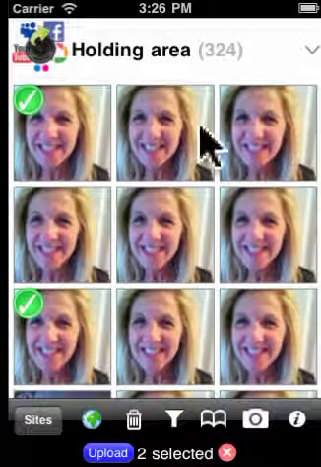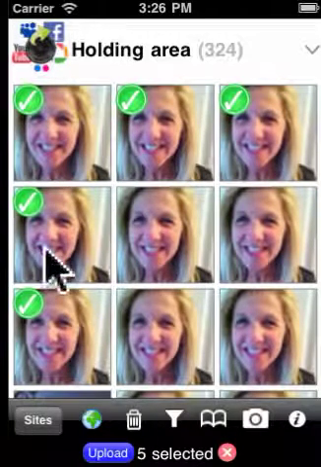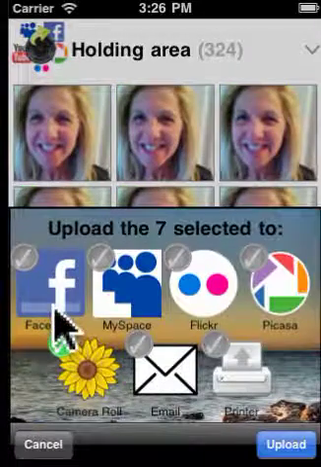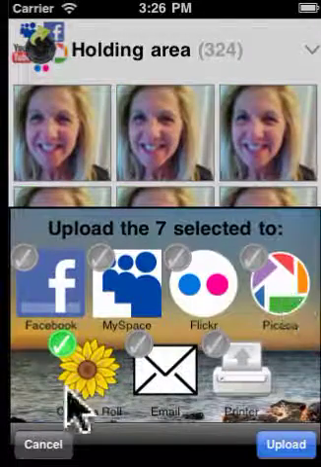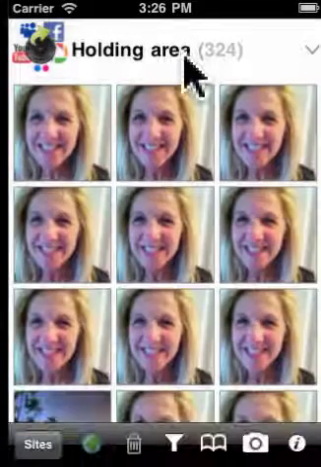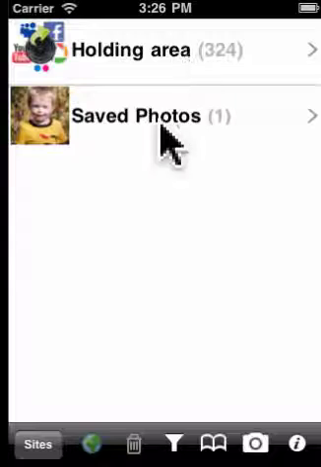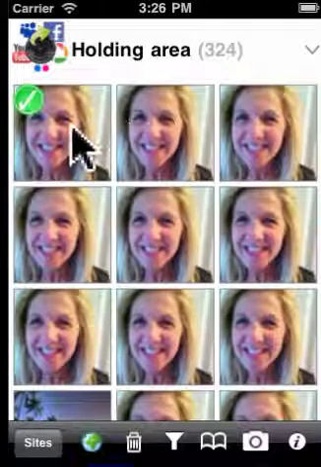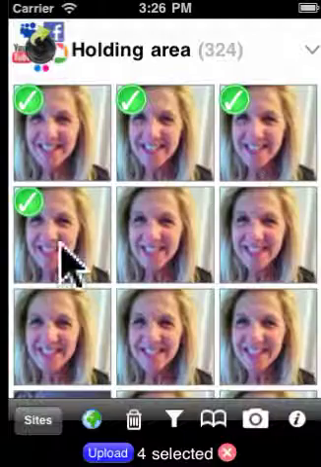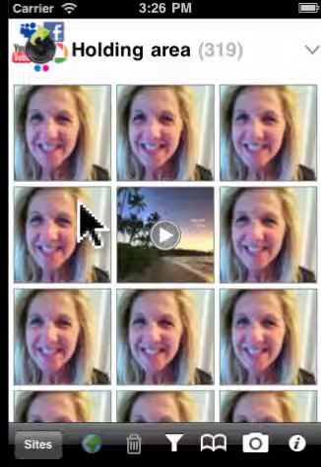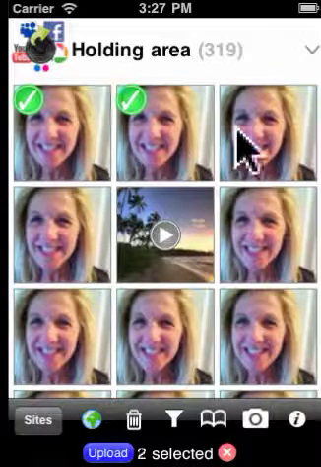If you single tap an image, each time you tap one, it selects it and makes it readily available to upload to Facebook, MySpace, Flickr, and Picasa, or your camera library, which you'll definitely want to do. Anything that's held in the holding area and is not moved to one of the actual photo libraries won't sync up. The reason we have that holding area is so you'll have the ability to actually delete the images as you need.